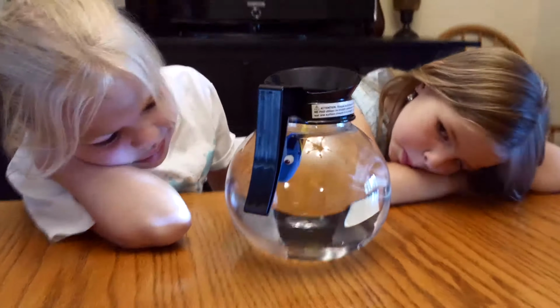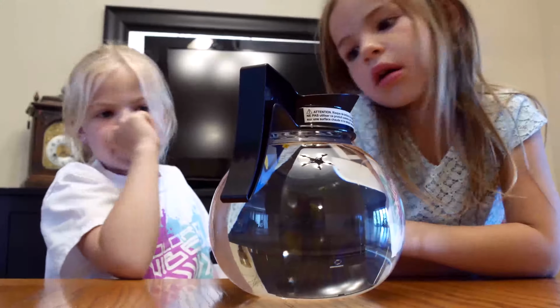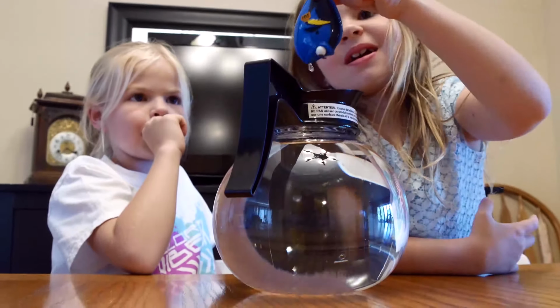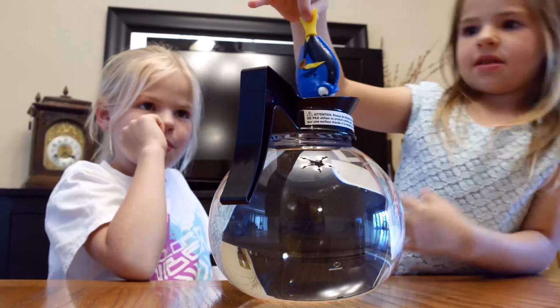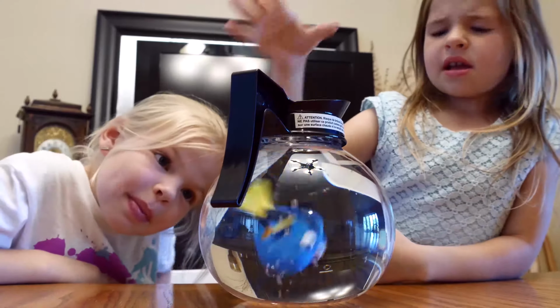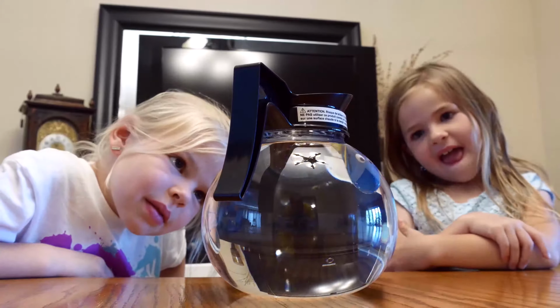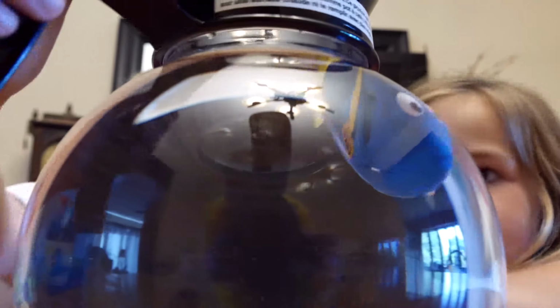Can I take her out and drop her back in? All right, you take her out and drop her back in, Ella. Wait till she stops going. Probably shouldn't hold her by the tail either because that's what moves, right? Okay, put her back in. Let's see what happens. Is she swimming? Oh, there she goes, eh? Oh, there she goes around. Here, let's see how close I can get in here. Hi, Dory! Hey, look at the camera.